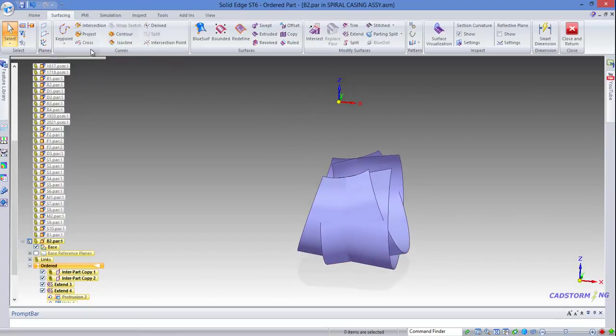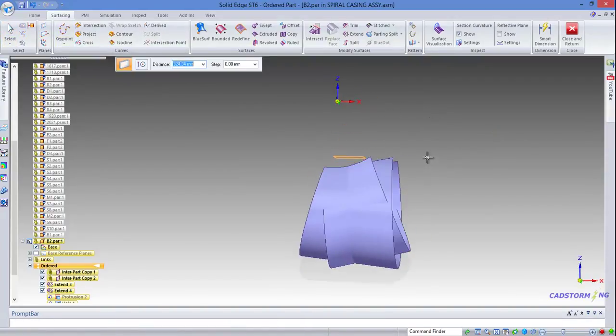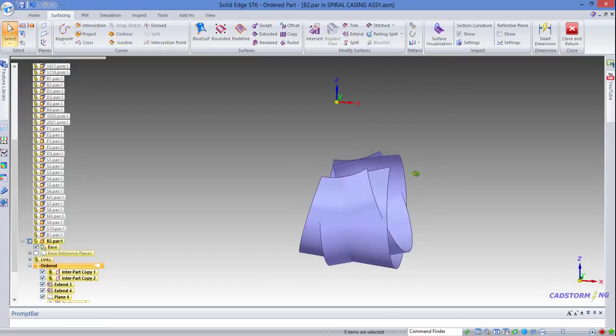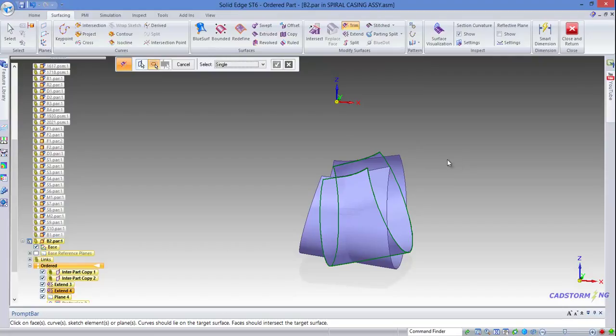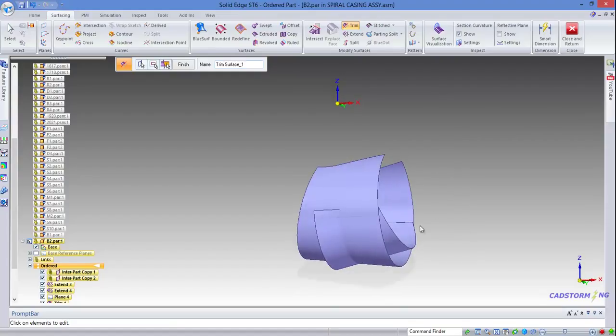Okay, to do that we are going to use a parallel plane using the XY plane as reference, and we are going to move up to somewhere like this, and if it is not okay, we will adjust the distance later. Okay, now using the trim tool this time, we will select this as the body to trim, then right click, and this as the tool element, and we will remove this portion and this portion, and now you can see the result is this surface. We'll do the same for this one.